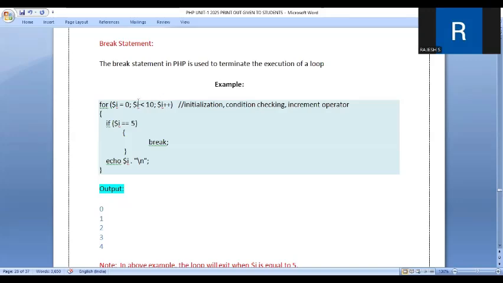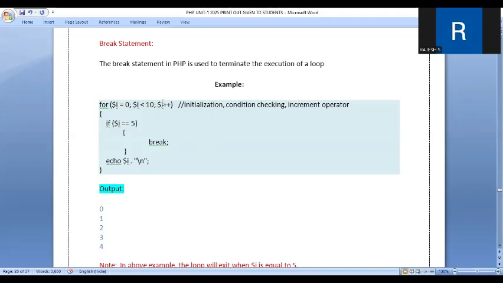Check the condition: 4 less than 10, the condition is satisfied. Now checking the if statement, 4 equal to 5, the condition is not satisfied. Again go to the echo statement, it will print the i value, nothing but 4. Again the slash n is a line break.